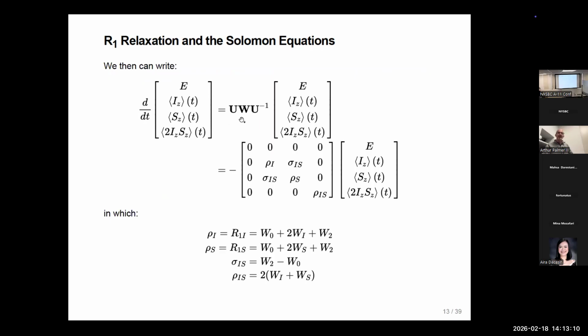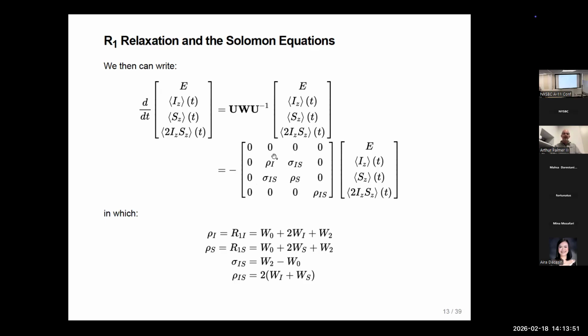So my new equation for the magnetizations requires this kind of transformation of this matrix W. And hopefully you see a lot of familiarity to what we've done already. I have a matrix, I have a representation in one basis of the populations. I want a representation in the basis of the magnetizations. The vectors get transformed by multiplying on the left by U, but the matrices get transformed by this kind of sandwich, U W U minus 1. I just do all the arithmetic, and here's what I find out.